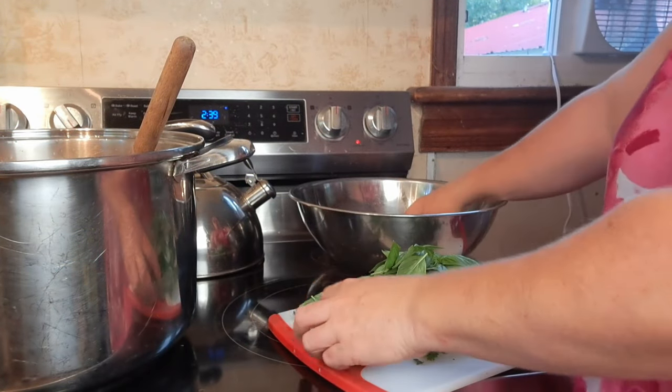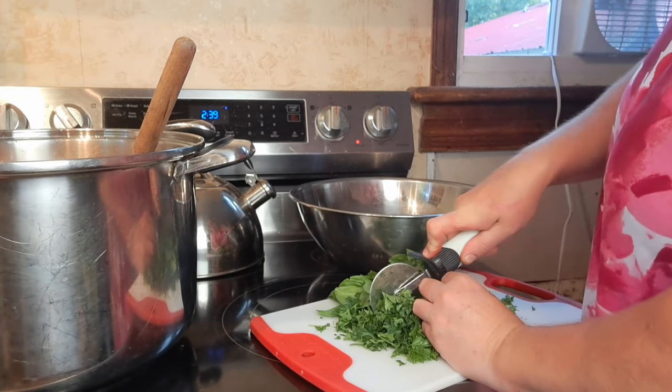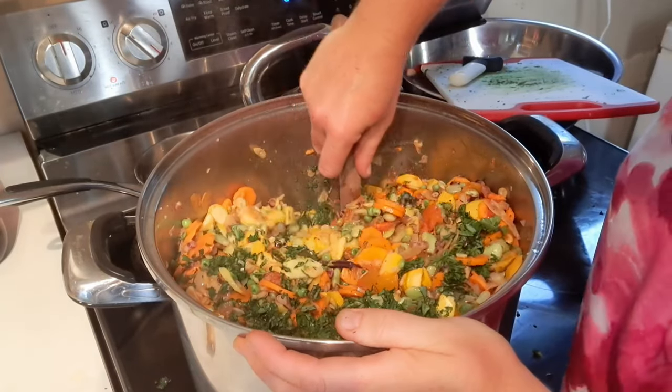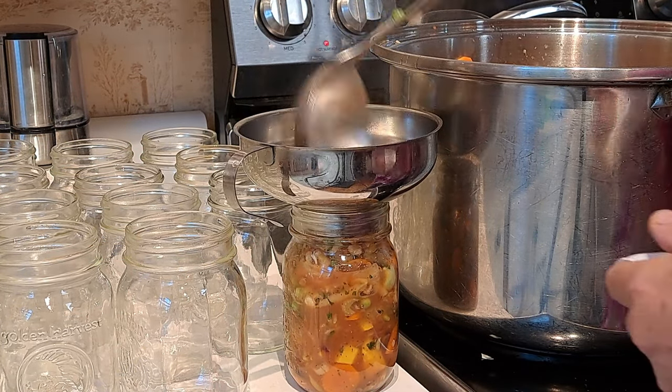This will be 58 jars, provided I get the full 18 out of this one. It would have been more except I opened a couple by accident because I had so much stuff on the table, which I've since had to empty because the table couldn't hold the weight. I'll make sure I lay it all out at the end so you guys can see. And then I've got some other plans — I also want to use my new juicer again because I was so pleased with that jelly. The syrup didn't really turn out syrupy, but hopefully the next round will work out. So stay tuned as we go through some more Pomona's Pectin stuff and this August stew.